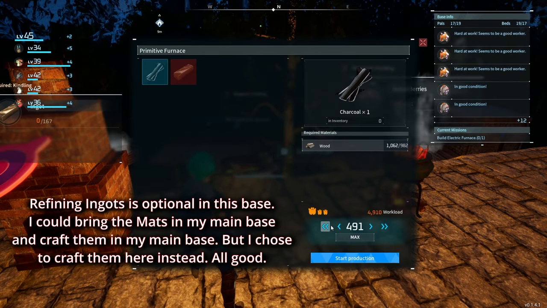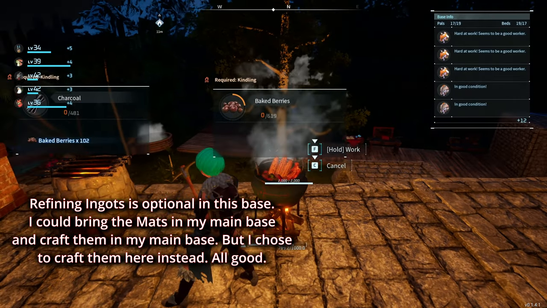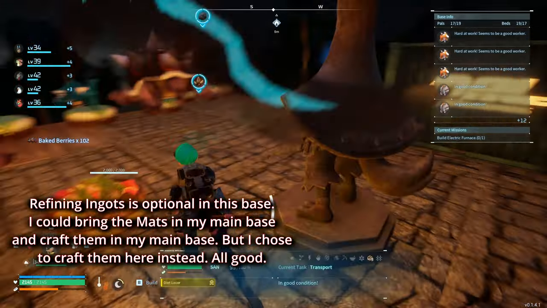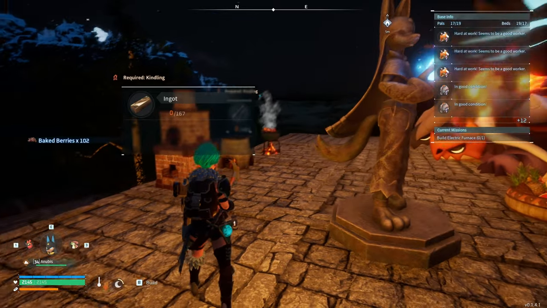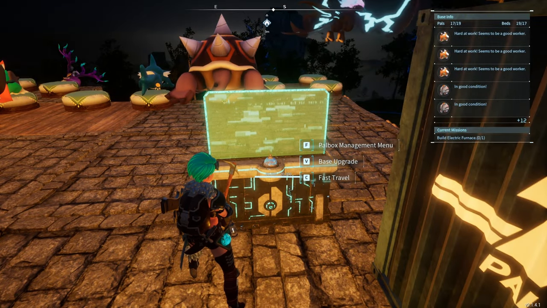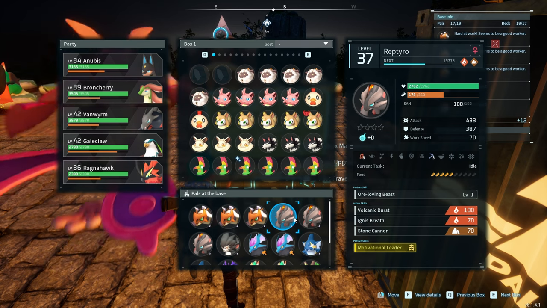So that's why when they do their kindling stuff and their baking stuff over here, you need people with kindling. Otherwise, nobody's going to be able to work on that. And when they're done doing their ingots or whatever needs to be done with fire, they're going to go back to mining. So as you can see, they have mining and kindling. So that's why I like Reptiro.